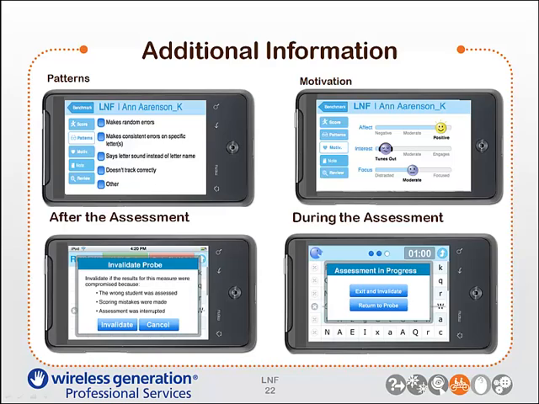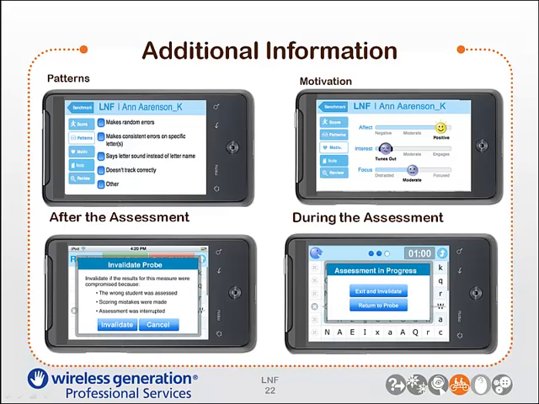There are also other tabs you can see on the left side of the screen when you're looking at the results screen. It will have a box that says patterns, and this will have several different statements of things that the student may have done over and over. This is a good place to go in and mark something that a student has repeatedly done throughout the assessment that you want to keep a record of.